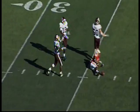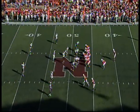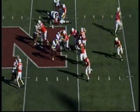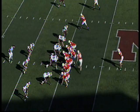Wants to throw on first down and 10. That is incomplete at the Aggie 35-yard line. That was intended for Franz Hardy. He's got 3 today. Second down, 10 coming up. 2:57 to go. Aggies lead 30-14, third quarter. Pitch left side, turning the corner at the 50-45, and into the sideline will go Helu, pushed out by Alton Dixon. Here's the first down and 10 at the Aggie 40.